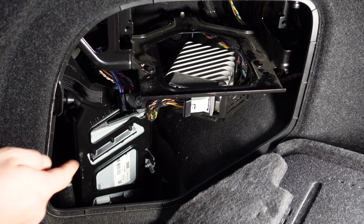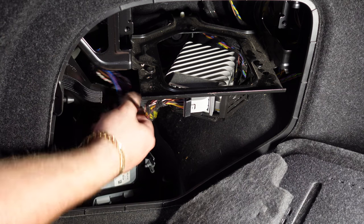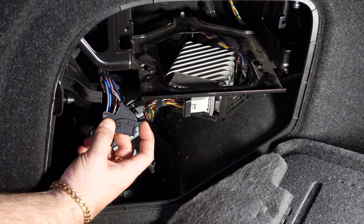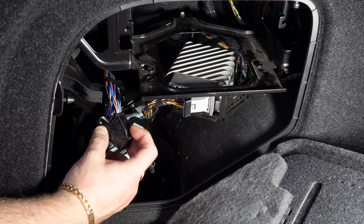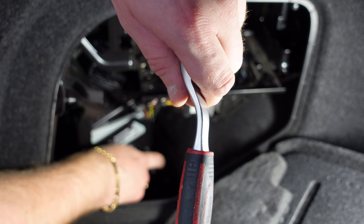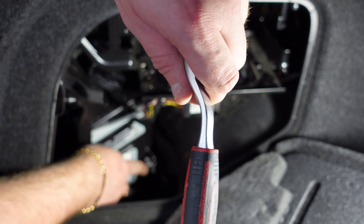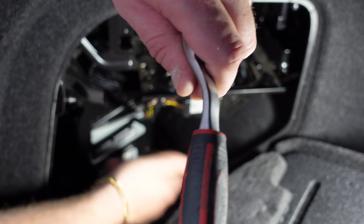Okay, so now we're going to be installing the top HiFi Harman Kardon amplifier. Now if you'll see, I've already disconnected the plug. It's just a pigtail plug, it just pushes down on the top here, and you slide the connector over. Now I think it's going to be easier to get a spanner in there than a socket, so I'm going to get an 8mm spanner and loosen this bolt, which is down here, so I can slot the HiFi amp out and put the Harman Kardon one in.